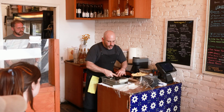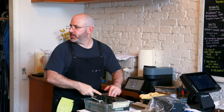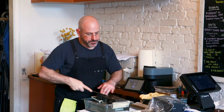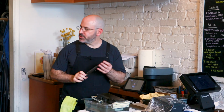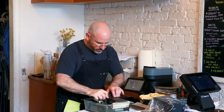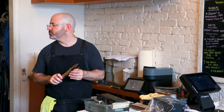So as you go through your progression, ideally, in a perfect world, your burr will be smaller each jump that you make. So you'll have the biggest burr on your coarse stone and a slightly smaller burr on your medium grit stone, and on your finishing stone, ideally the smallest of the burrs. You still want to make sure you can feel it, still make sure it's there, but otherwise it's the same process. So we're feeling again, it's there, flip the knife over. And because we're feeling for a burr, I don't have to pay attention to the amount of time I spend in any part or the number of strokes or anything like that. So now I've gone through both sides.